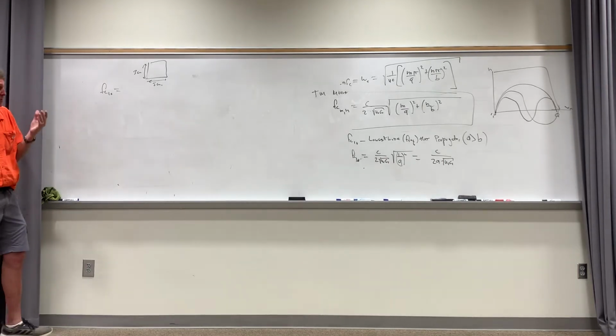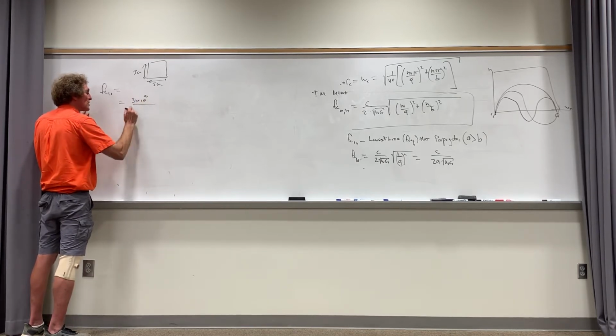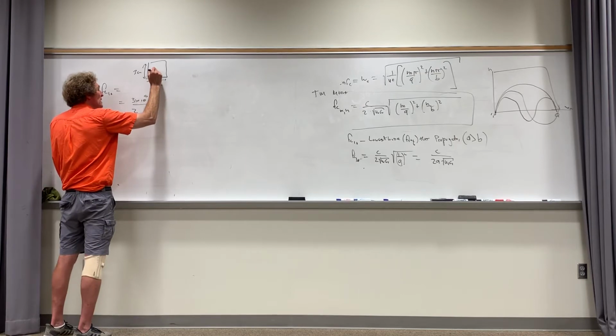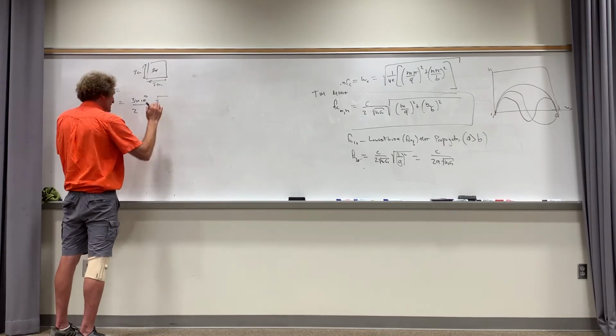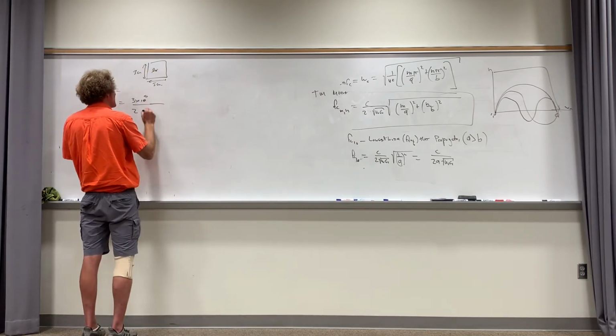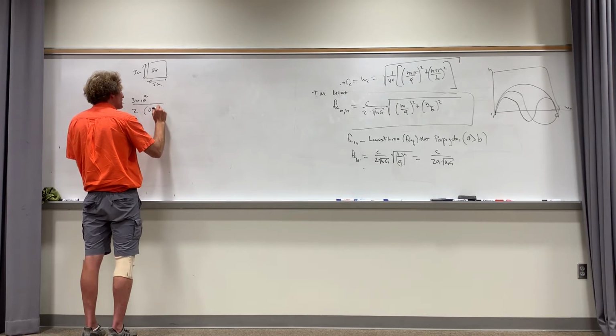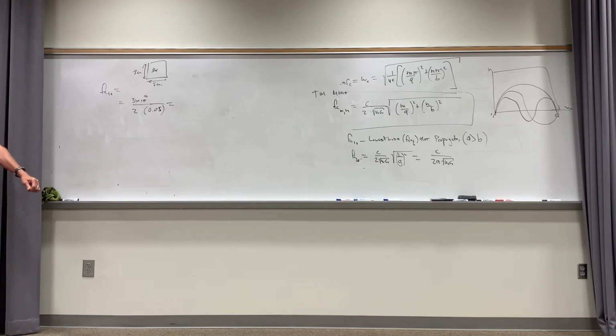So the lowest frequency would be C, 3 times 10 to the 8th meters per second, over 2. And assume it's air, so the square root of mu relative epsilon relative is 1. Divided by really just A, and A in this case is 5 centimeters, which would be 0.05 meters, right? We have to put that in meters. So what's that value going to be? Well, 2 times 0.05 is 0.1, so 0.1 on the bottom, that's going to be 3 times 10 to the 9th, or 3 gigahertz.